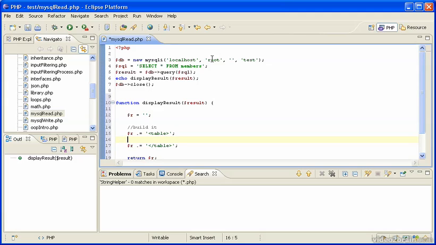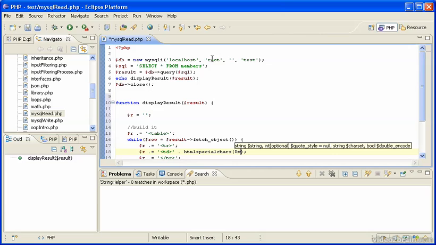Now we need to run through the results. So the way you do this is while row equals result, fetch object. So now in here we have each row. We're going to make an HTML table row like this. And here's the end again. So the rest is here in between. And we have a TD, which is going to be showing row ID like this and like this.